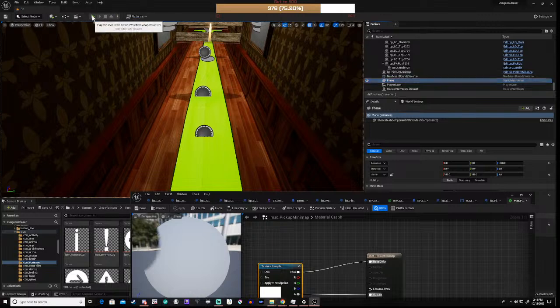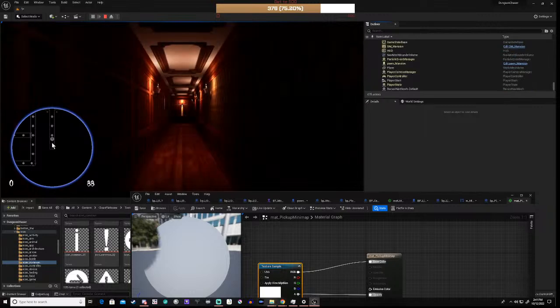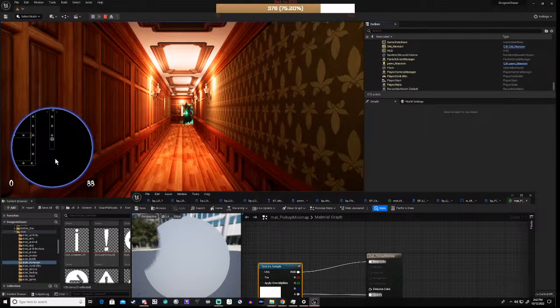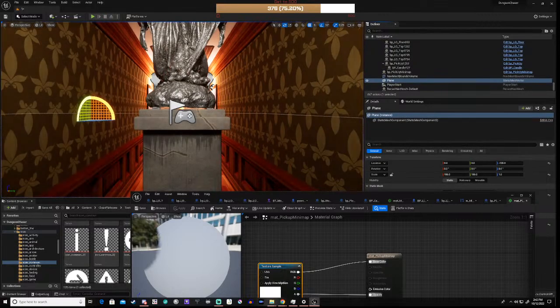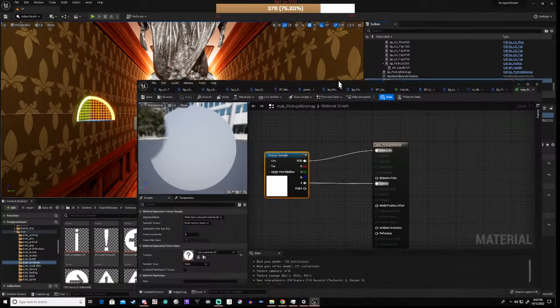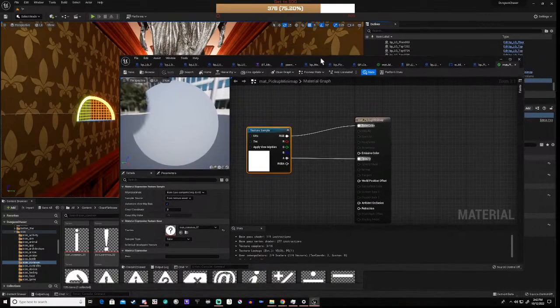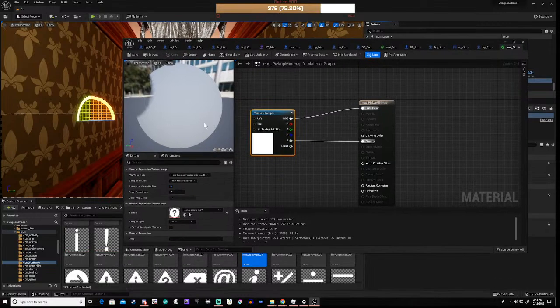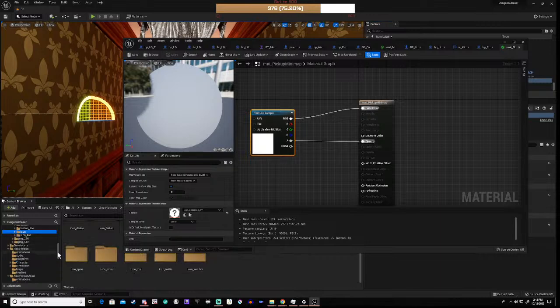And now if we press play, yeah, that's better. Now, my plan here is what I'm going to do is with our minimap material, we're not going to desaturate it. Okay?